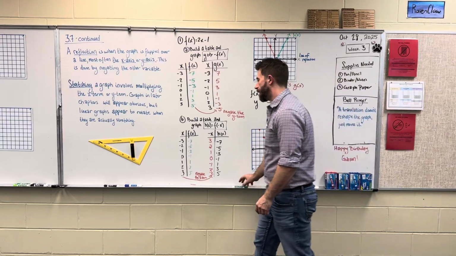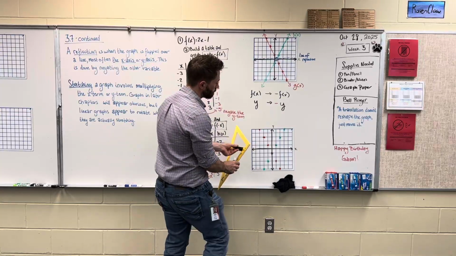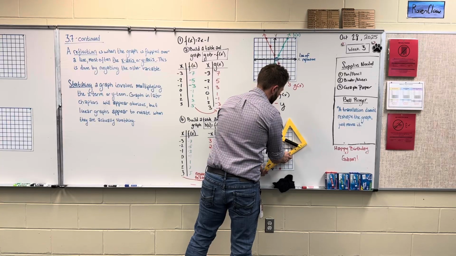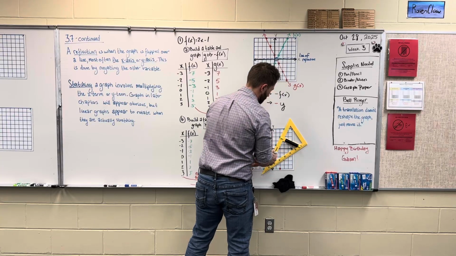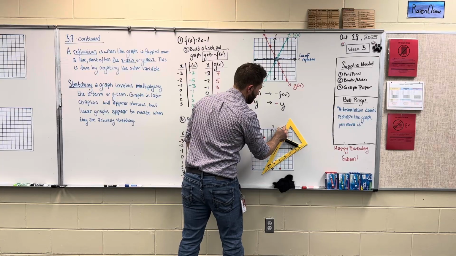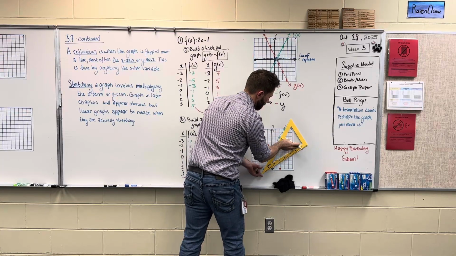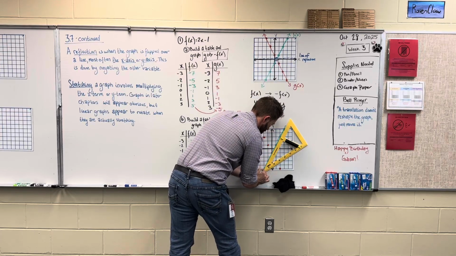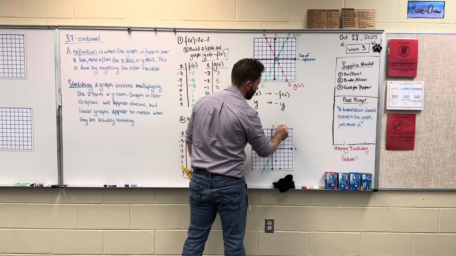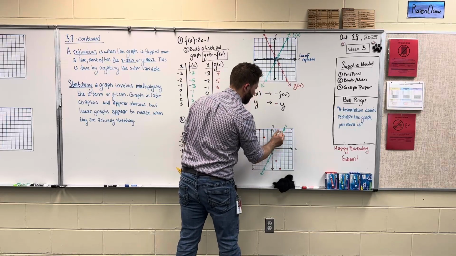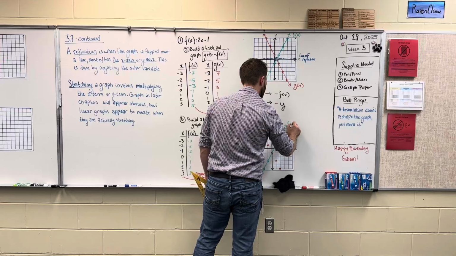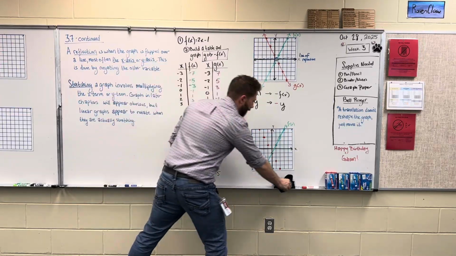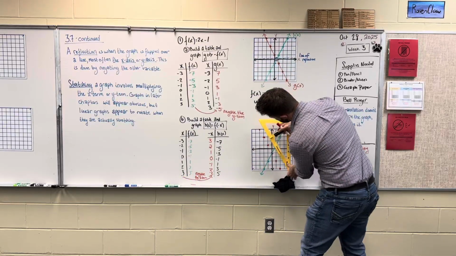So let's take a look and see how this graph would look. I moved my line. And I moved it again. The whole point of a ruler is to keep a straight line. If you're moving the ruler, it's not a straight line. F of x. There's my original line, and my new line looks like this.